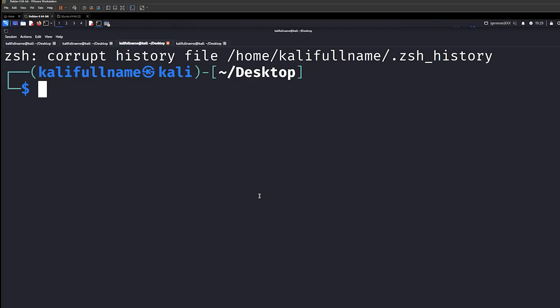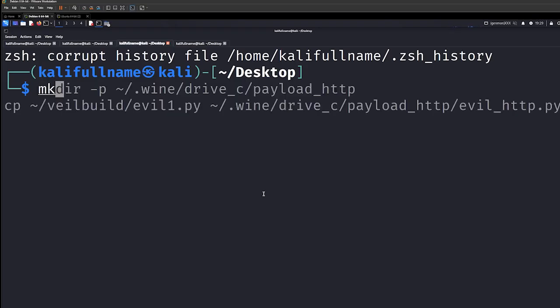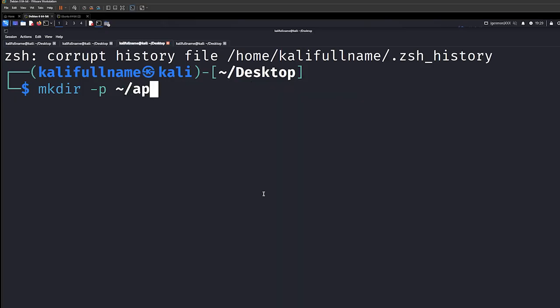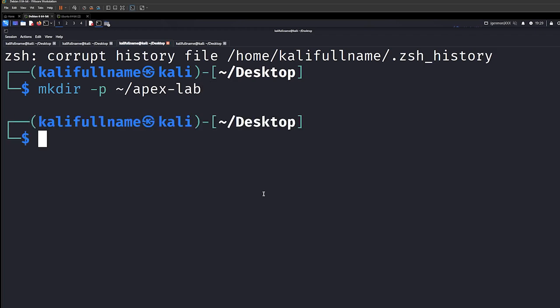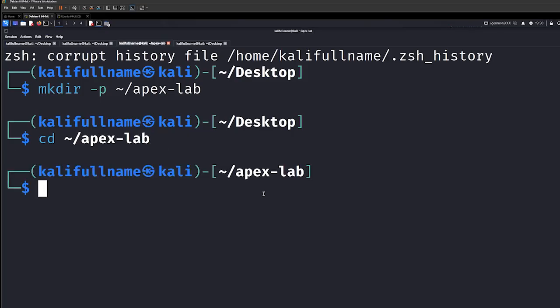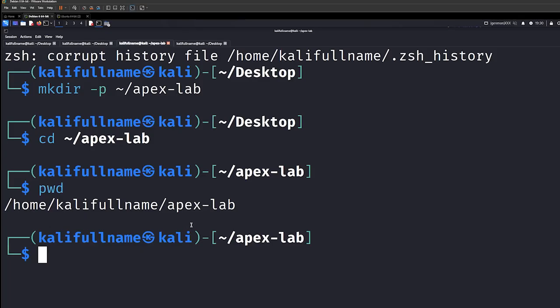We make the directory with mkdir -p Apex Lab, and cd into Apex Lab, pwd, and we want to generate the key here.